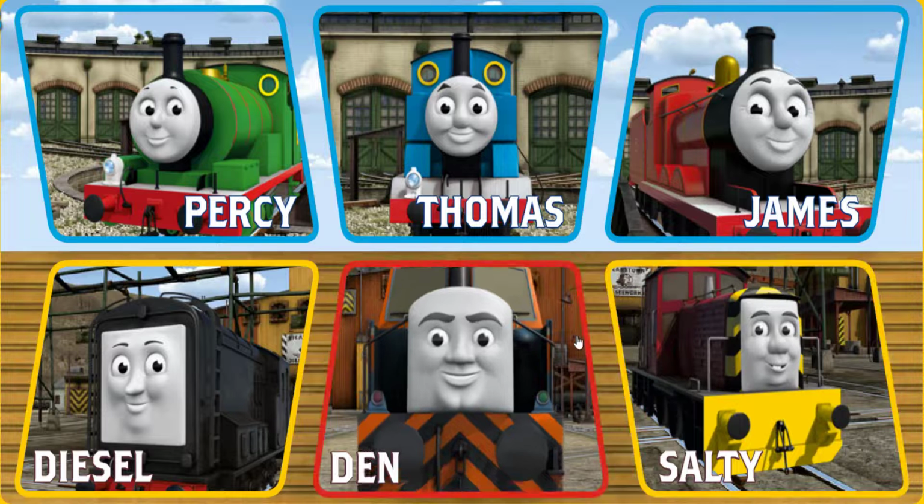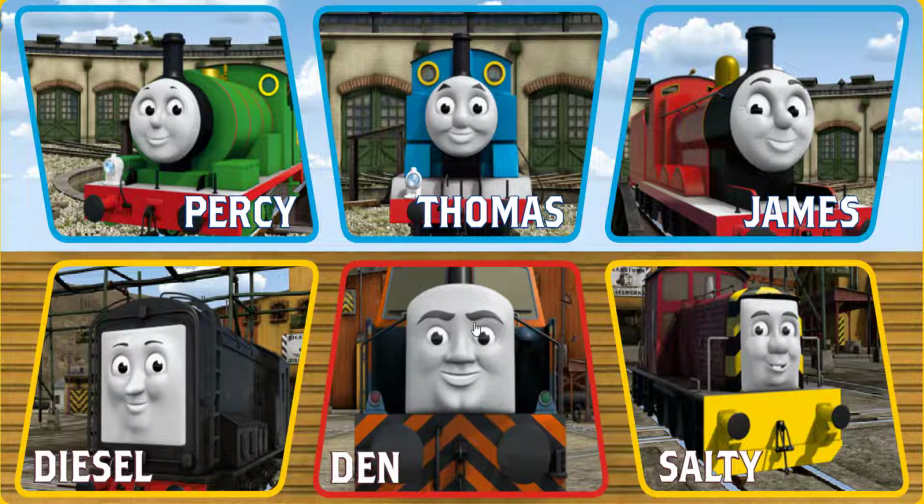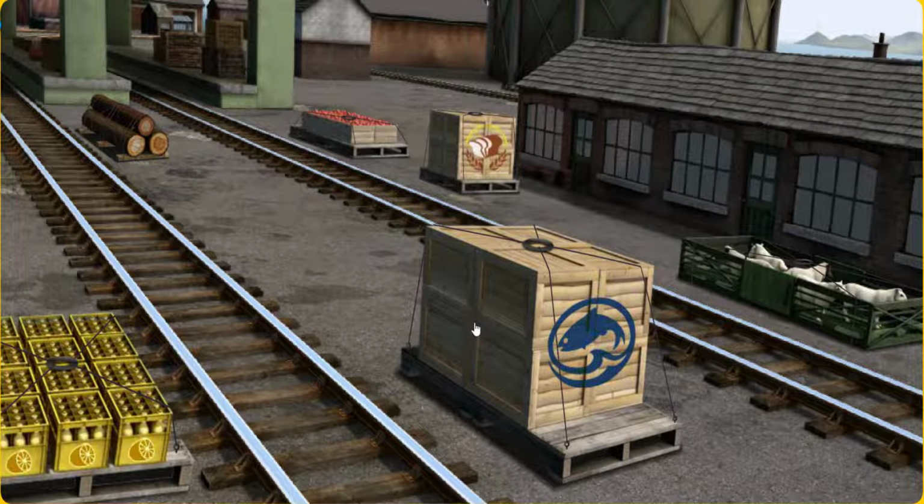Play again. It's a busy day at Brendam Docks. Thomas and his friends have many deliveries to make. Choose who will make the next delivery. Den must deliver the crates of fish to Knapford Station. Show Cranky where the crates of fish are.